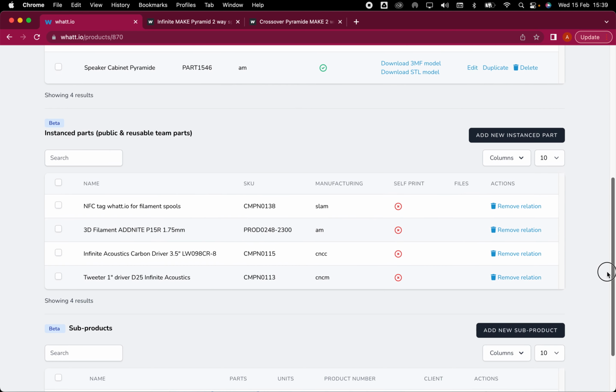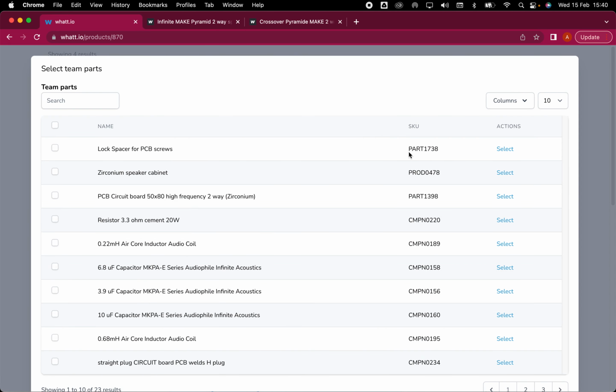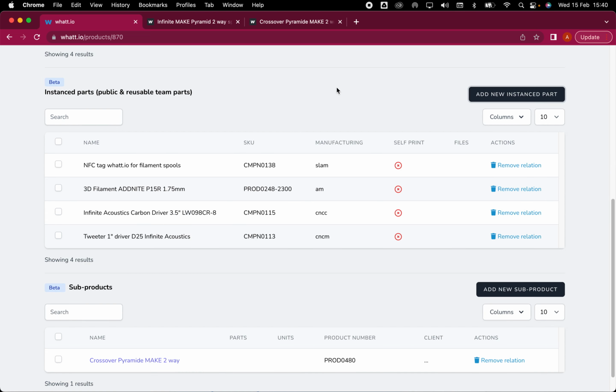What is brand new to the system is the instanced parts. This means that you can add something which will have an active link to the part. And this is brand new. These are not built up here. You can only add instance parts. When you choose that, you actually get a selection of the team parts you have, which means this is not the place to build the parts. That's done separately in the system, and I will come to that soon. But here is where you actually link them together.